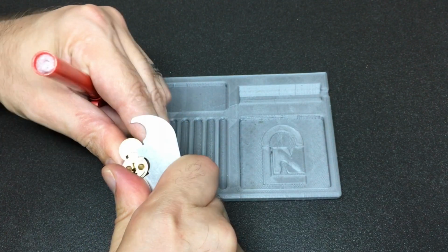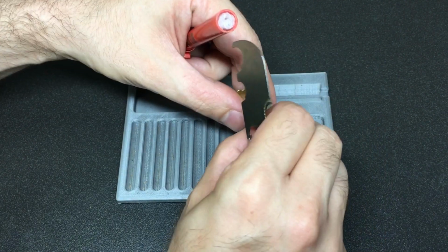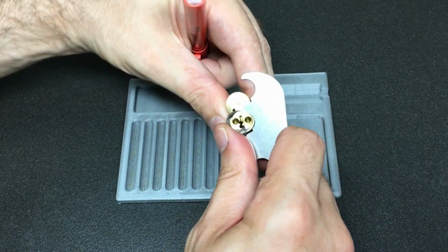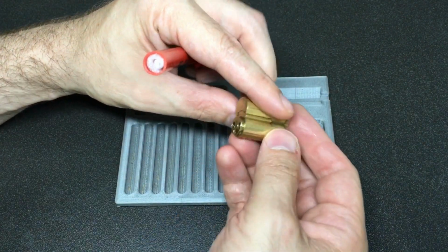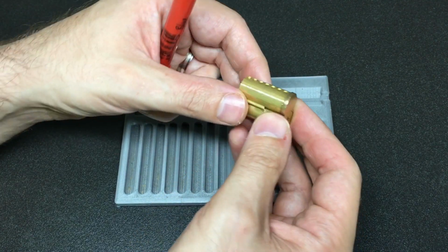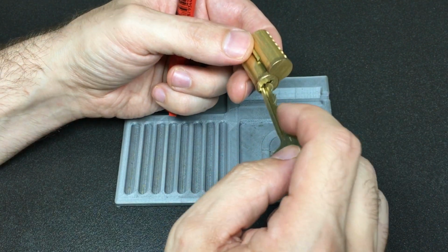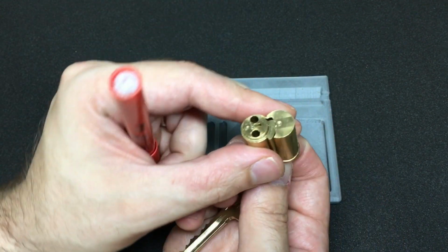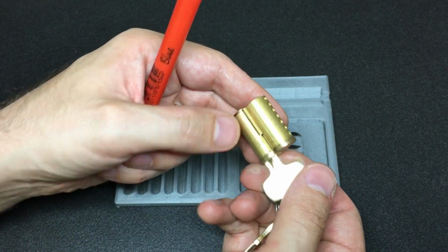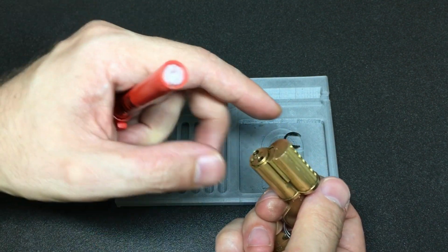Okay, so get the circlip off, and then really, once we got the circlip off, we just need to get a key in there and the follower. So where's my operating key? There it is. Got the operating key, and without the tailpiece, it actually needs to be retracted slightly back, because the circlip actually restricts the key from moving forwards too much.